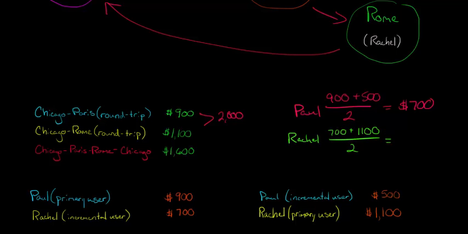That's $1,800 divided by 2 is $900. So using the Shapley value cost allocation method, what we would end up doing is we would allocate $700 of cost to Paul. So Paul would get a bill from us for reimbursement of $700, and Rachel would get a bill from us for $900.